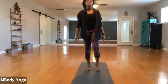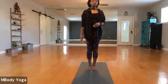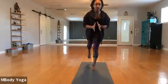Draw your shoulders away from your ears. And if you need to, bring your hands to the center of your chest. Take prayer hands. Soften your standing knee and ground down into the four corners of your standing foot. Bring your hands to heart center if they're not there already.